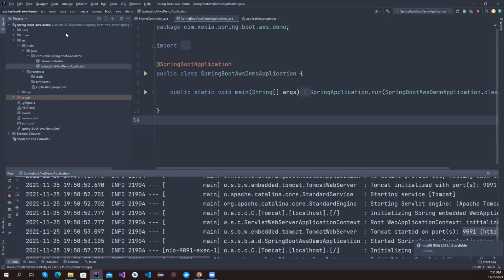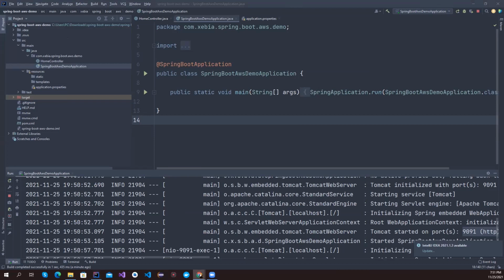You can create any kind of complex application. As of now, I just have a simple application where we are exposing one single method. But of course, you can have a complete RESTful API, and you can deploy that in your cloud, so that you can consume that API in any front end. It can be a mobile application, web application, any kind of front end. As of now, we have the application ready.